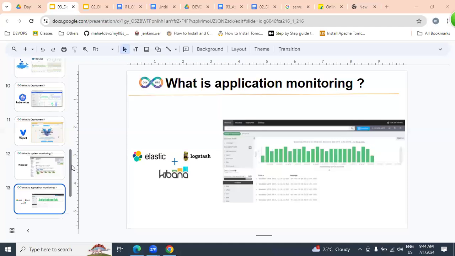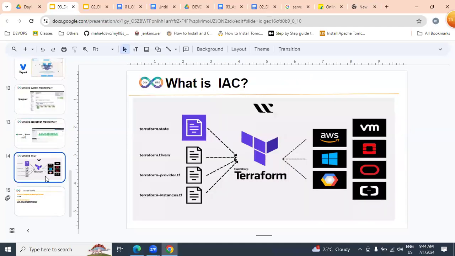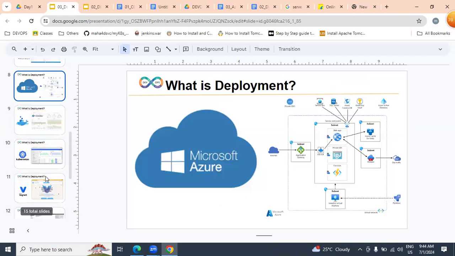We're going to be learning Terraform also. Terraform is a cross-cloud platform. With the help of Terraform, we can create infrastructure in any cloud, either in Azure or Google, or anywhere, in Kubernetes, wherever you want. We can automate infrastructure with the help of Terraform. Is that clear to all of you?